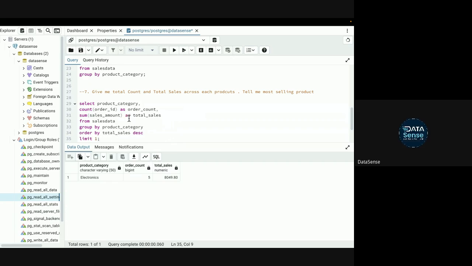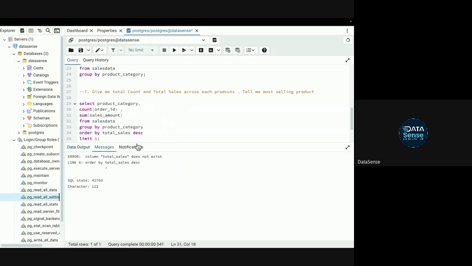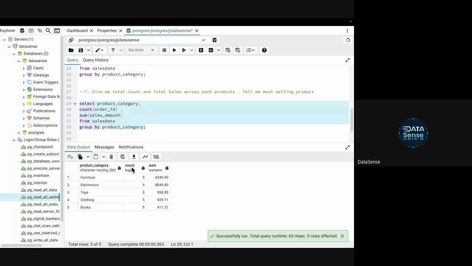Just see here. For example, let's say I just don't use this. Select this total order by. So let's do one thing. This is the table. What is the name of this column? Count sum. Correct.